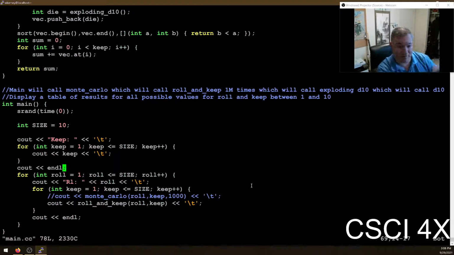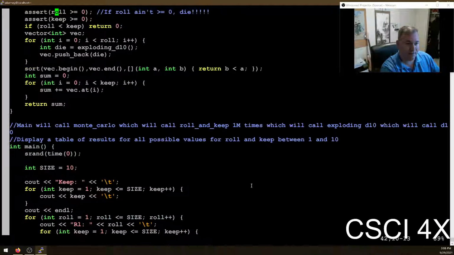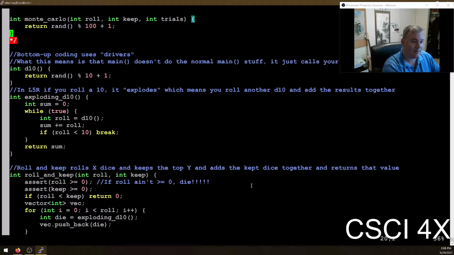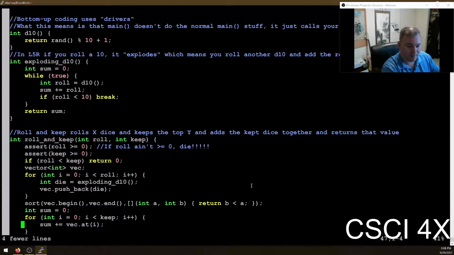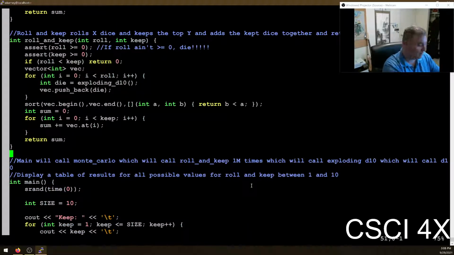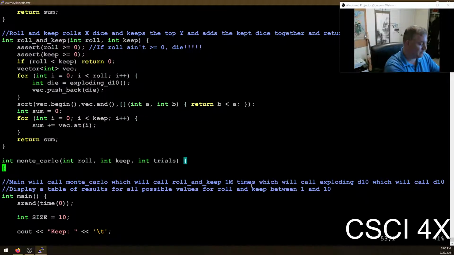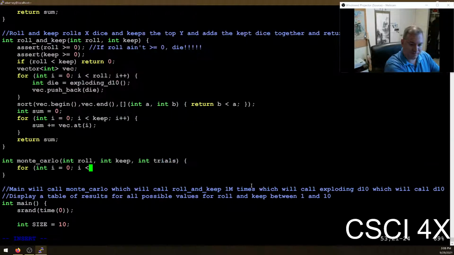All right, we're going to just make a function called Monte Carlo. Boom, Monte Carlo. And this function here is all the way up here somewhere. Yes, there we go. So Monte Carlo is just going to call roll and keep a bunch of times, right? So for int i equals 0, i is less than trials.